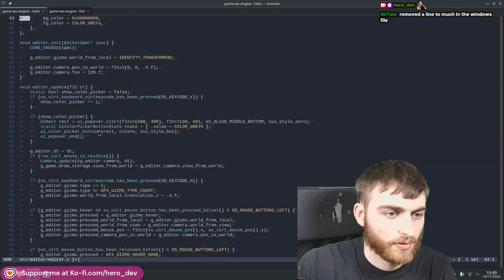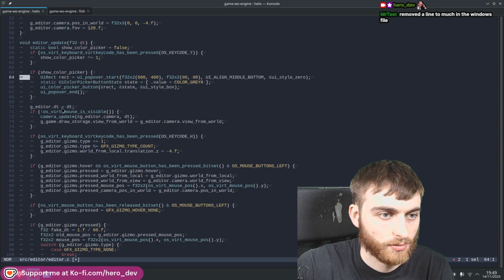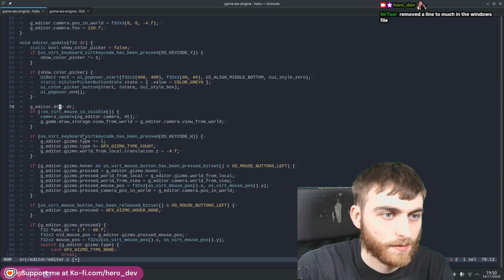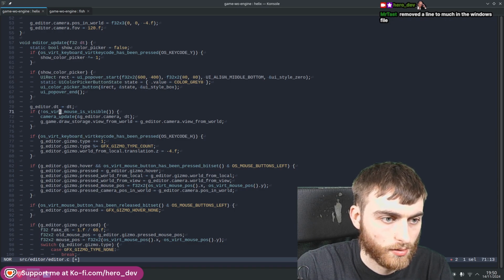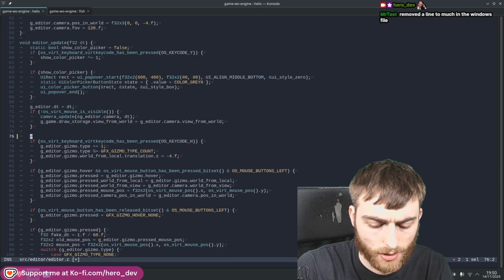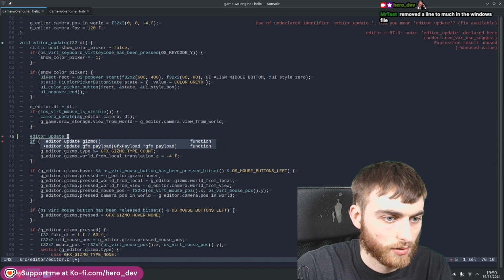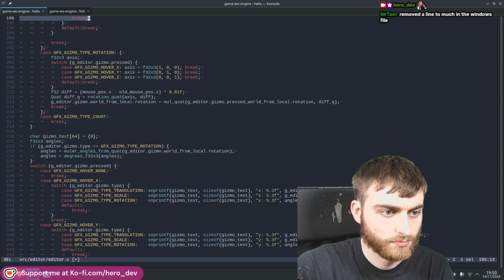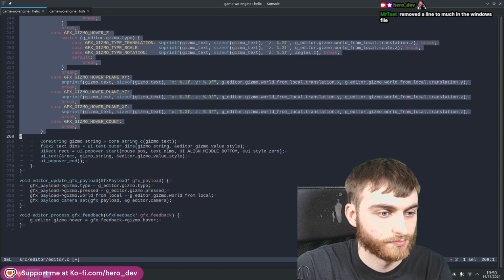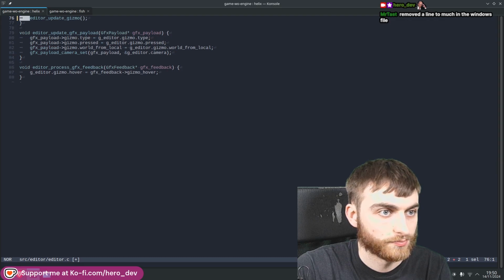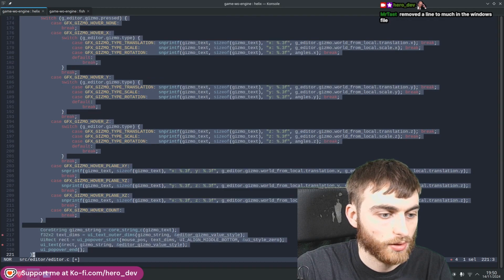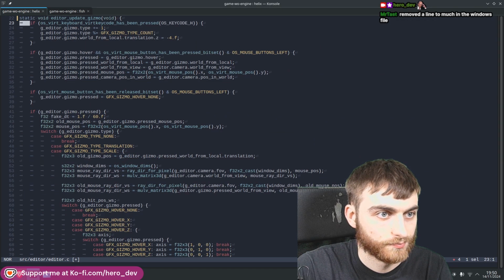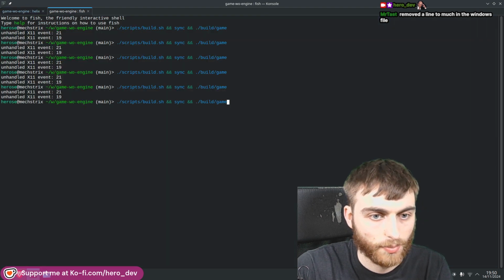And we'll grab all that gizmo-y stuff and chuck it in there. Right, this is it. So we'll be like editor update gizmo, and chuck that all in here. Alright, does that still compile and run?